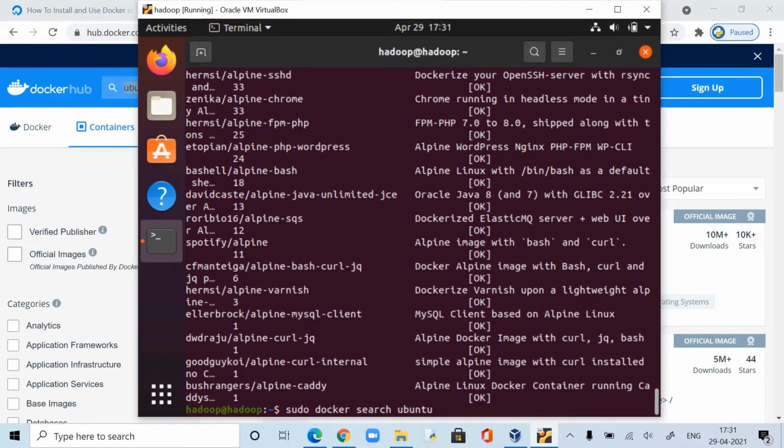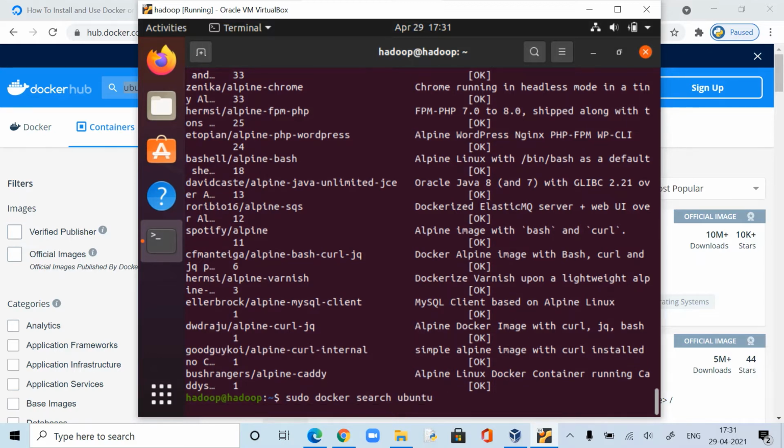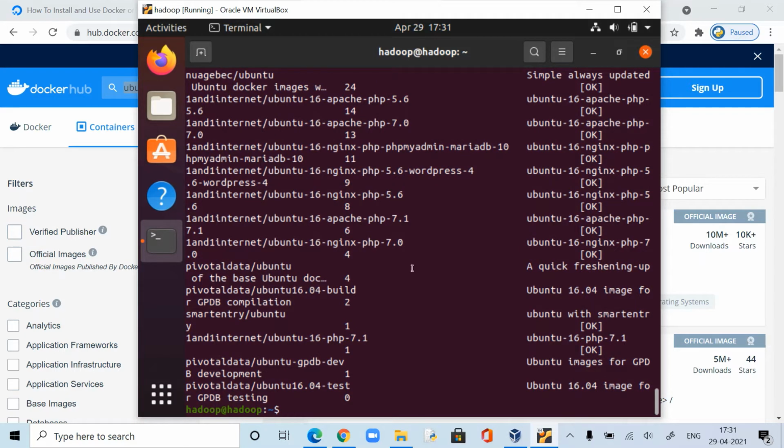Suppose I want to make a container with the Ubuntu operating system, I can do that. By the way, the advantage of Docker is that while we are creating the container, we don't need to use the entire file size of the operating system. If we download Ubuntu, it is close to 2 GB, and Alpine is close to 500 MB or 1 GB, I don't know exactly. But when we are creating a container with a particular operating system, the entire size of the file will not be used. That is the advantage of Docker. Docker comes very handy.